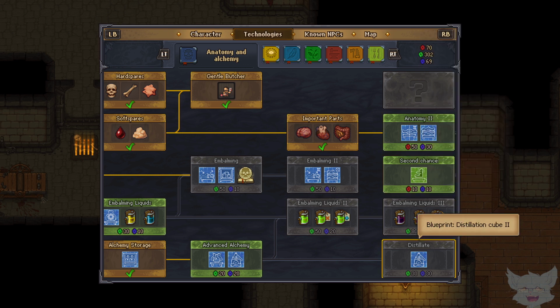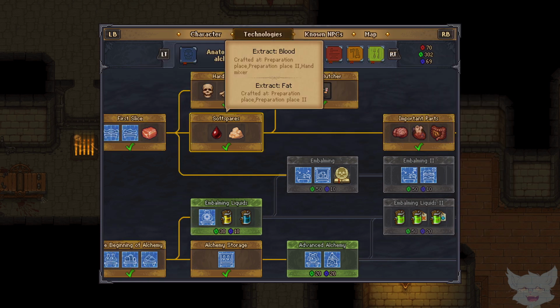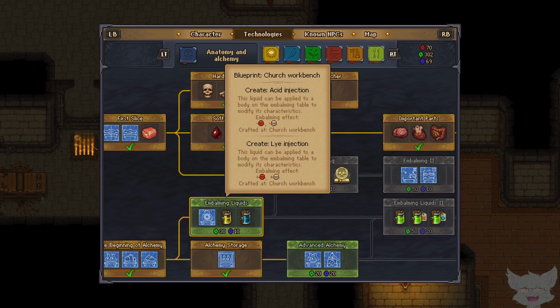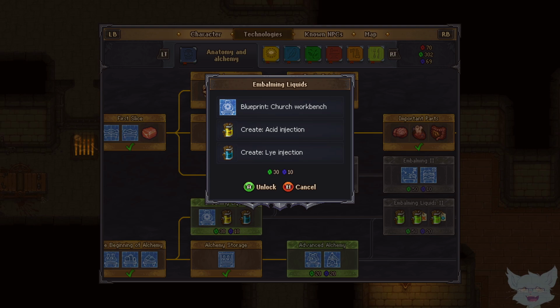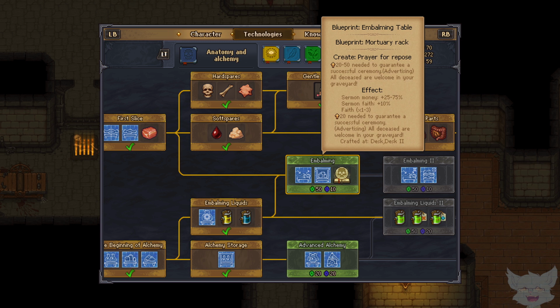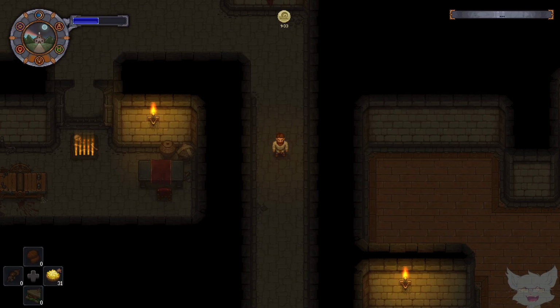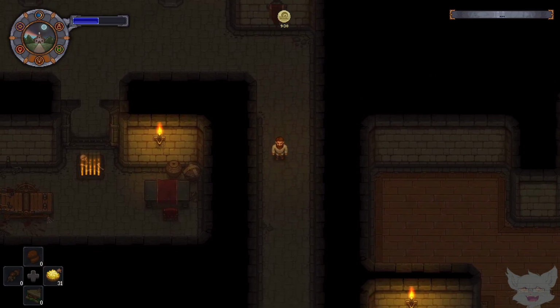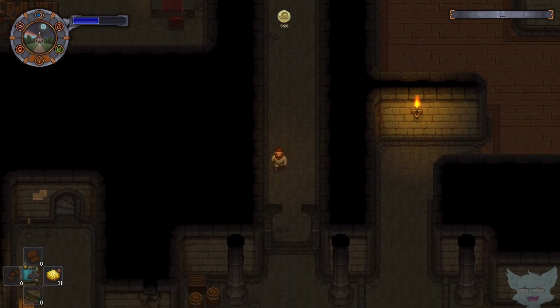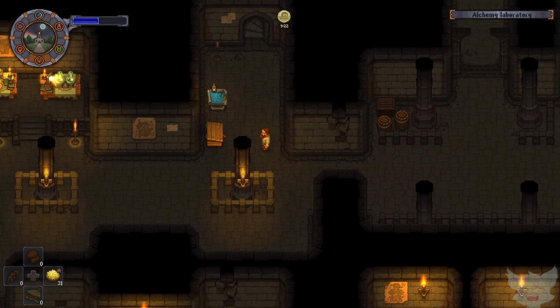Double palette blueprint. Distillation. Embalming liquids. Mortuary rack, embalming table. Advanced alchemy, distillation cube, that's it. All right, let's look at the distillation cube. I'm also gonna need one of the alchemy racks because once I start doing this, I'm gonna need a place to store this shit.